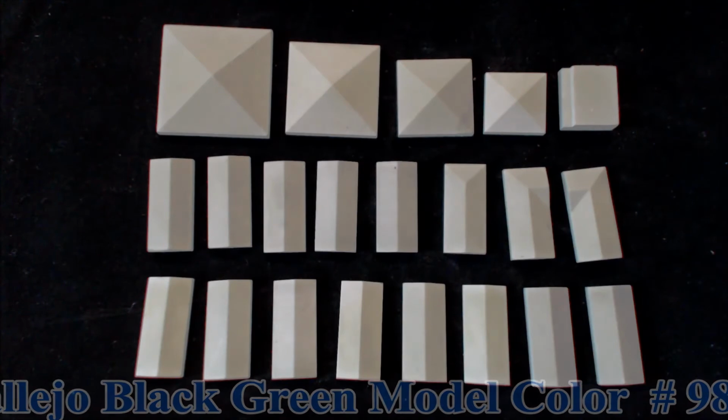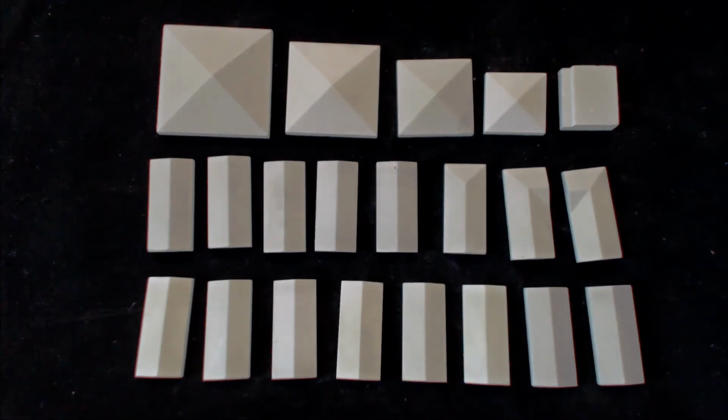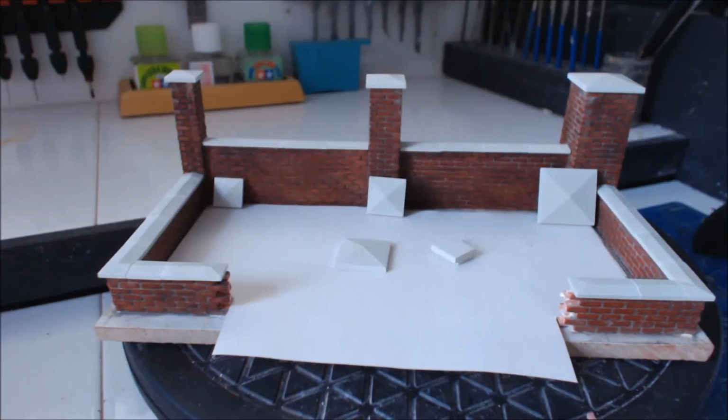Now, I've already put all these parts onto some walls and that. So we'll go from here and we'll have a look at them in situ. I did say I built some walls and some piers, and here we go. That's what we've got. Now, we'll start off with the piers. We have a three brick pier, a 2 brick pier, and we have a 1.5.